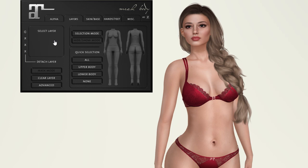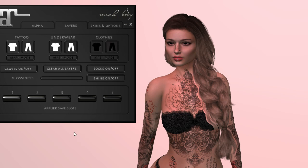Over to layers. First of all, let's have a look at what it was on the old system. On the old HUD, you had three invisible layers that were integrated onto your mesh body. This is so that you could purchase Appliers and have a tattoo layer, underwear layer and a clothes layer for your mesh body. Now this created all kinds of glitches, the first one being on your hair, as you can see here. Now I have got a tattoo layer and an underwear layer on.